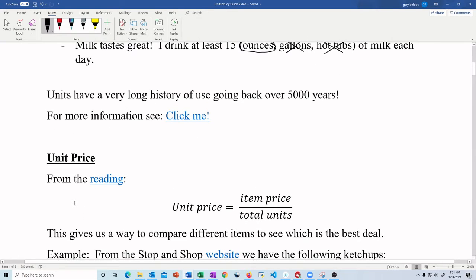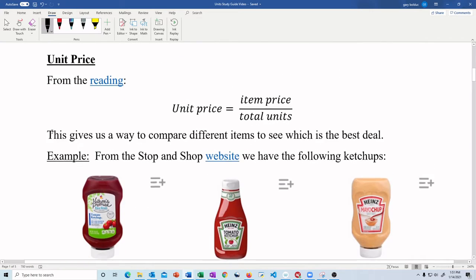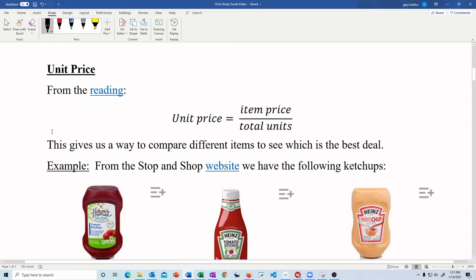Okay, awesome. So that's not too bad. Now let's move on to unit price. So unit price is the next, again, it's just units. So we're not going away from units, but it's kind of a specific type of unit. So the unit price is of this form, which I wrote here. The unit price of some item you want to buy. I have ketchups down below, so you can think that in your head if you want. How do we find that? It's the total price of the item divided by the total units of the item.